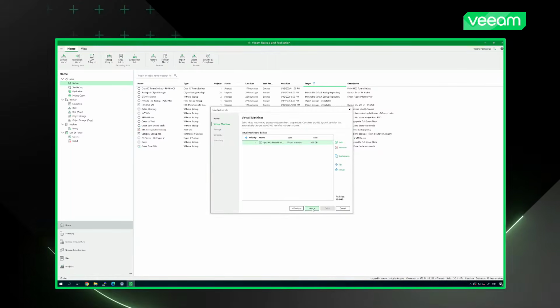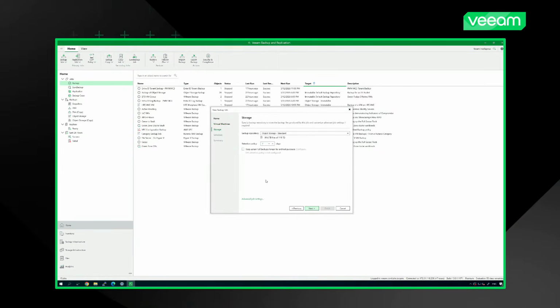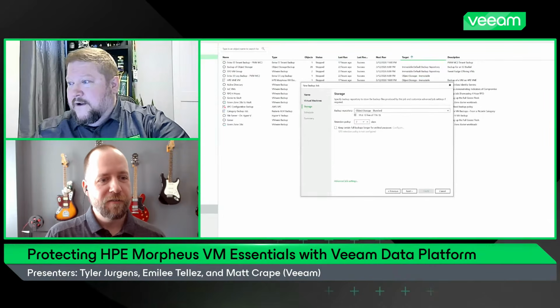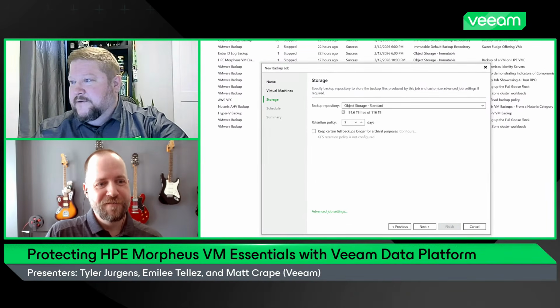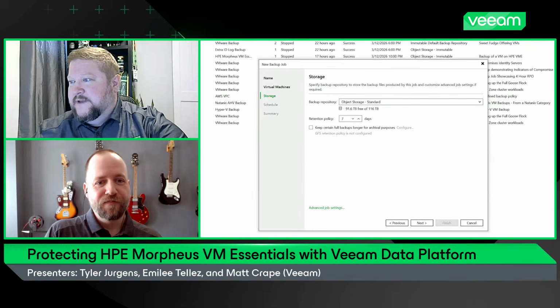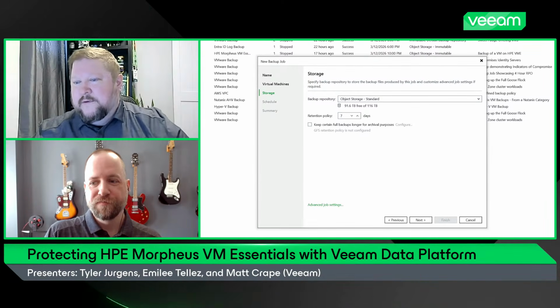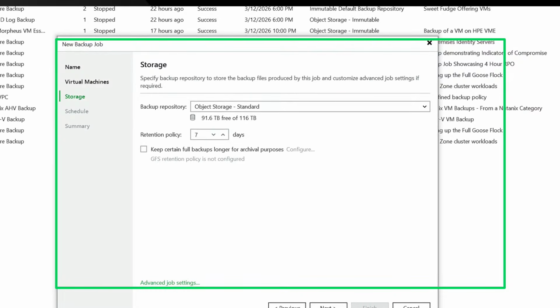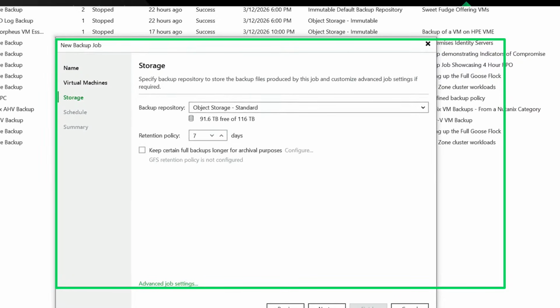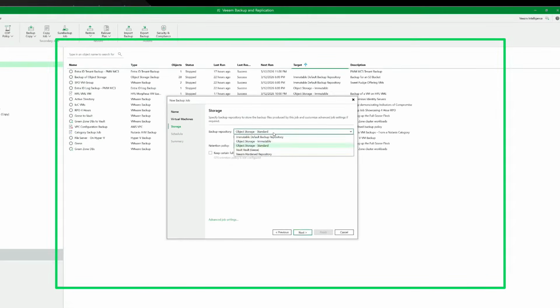So, Tyler, some of the feedback that we're seeing live here is it's a little hard to read the console. Do you by chance have the ZoomIt tool going on there? Oh, thank you for calling that out, Matt. Yes, I do. Let's zoom in here so you can see the repository options I have. We have the same normal repository options. Let me zoom out so I can show a bit of that.